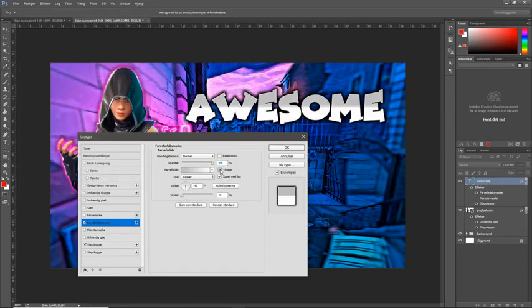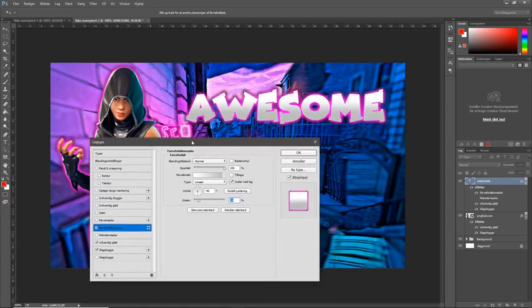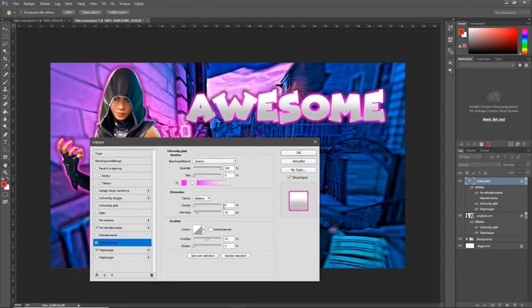And I'm gonna make this one. See if we can scale it so it looks a little bit better. Here we go. So now the scaling looks pretty good. Now let's give it an outer glow as well. But this one is a little bit too much. So let's just take it down just a tiny bit. Let's see about this one. Right here. There we go.